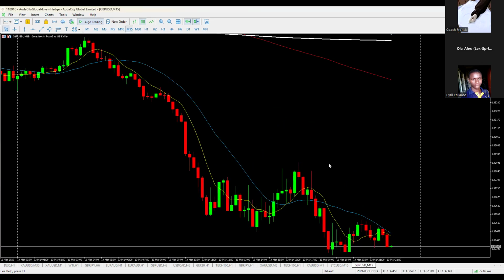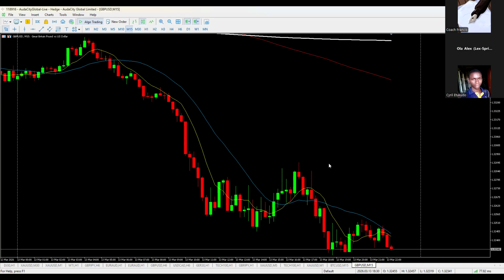I would use the 15 minutes on GU, because when I'm trading, I usually want to get enough pips. Doesn't have to be 100. It could just be something reasonable. At least I would usually prefer to have at least 30 pips from whatever asset, whether it's gold or GU or crypto. I want at least 30 pips. So the 15-minute time frame and above is what will give me about 30 pips, within reason.